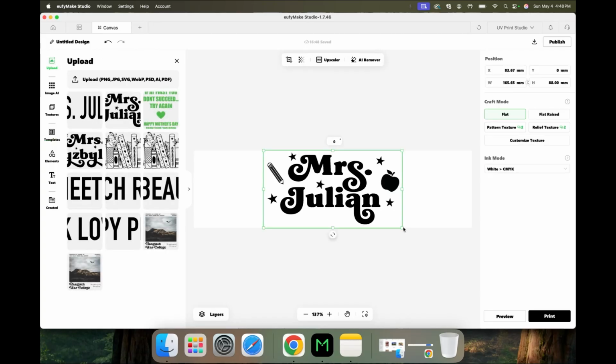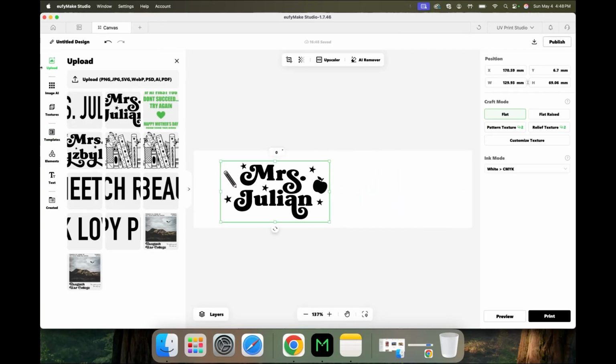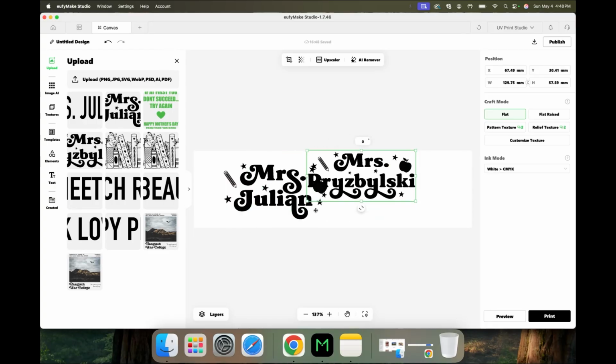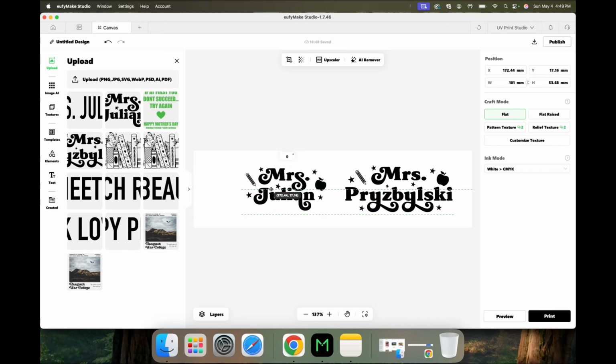So I have 2 that I want to print, and I'm going to put them both on the map. So I know I want these to be about 4 inches wide, which is about 101 millimeters. So I'm just going to align these up.